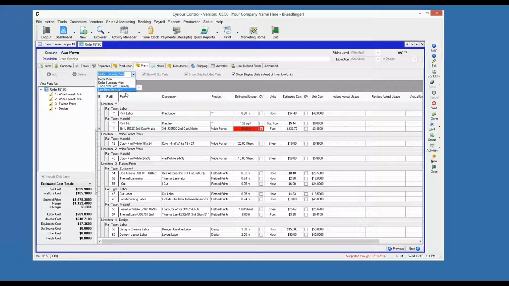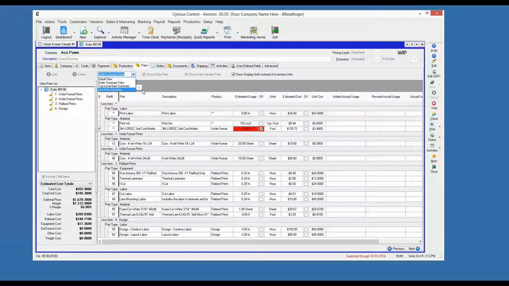One of the other views that's available is top level item summary. Essentially what this does is Control supports the parent to child to grandchildren, the promote and demote on the line items. So if we switch to the top level item summary and I had a parent line item and maybe 2 or 3 children that also had some of the same materials or labors, then this view summarizes things up to the top level line item. It doesn't go all the way to the order, it just goes all the way to that top level line item.